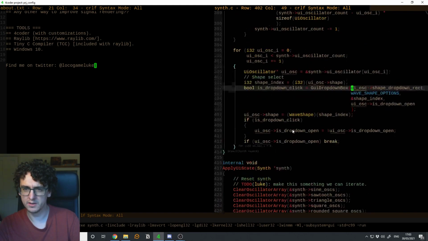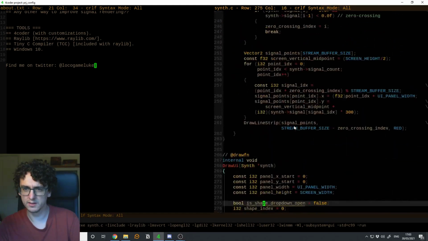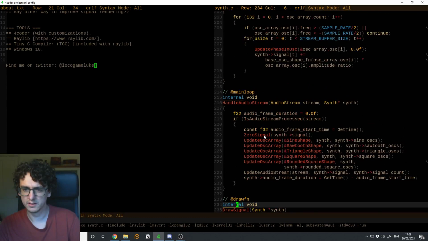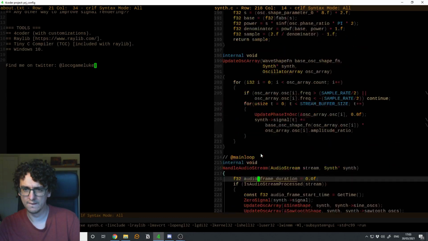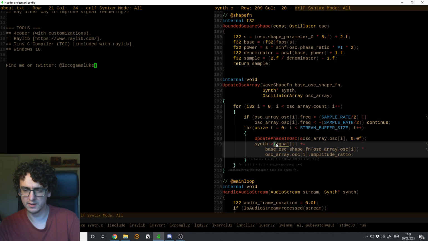And so now in our update oscillator array, what we actually want to do is say osc array osc i buffer.